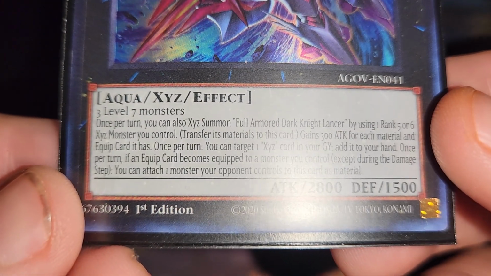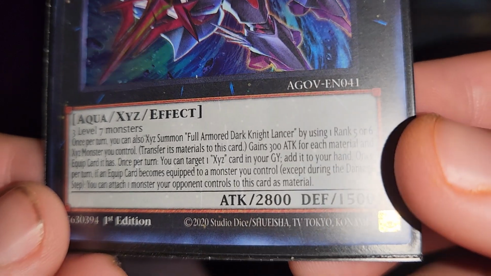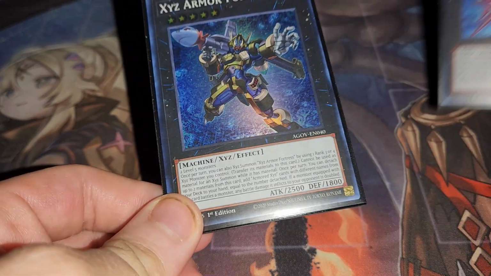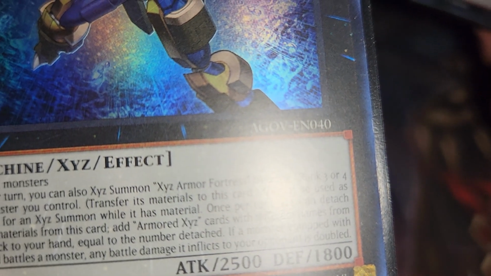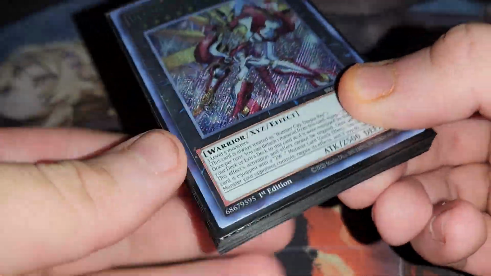Once we return, if the card becomes equipped with this, once you control, in the Main Step and Damage Step, attach 1 monster you control as material, non-targeting. However, it just allows you to attach material to an Xyz. I would say an armed Xyz card. Yeah, an armed Xyz card, that's what it is.